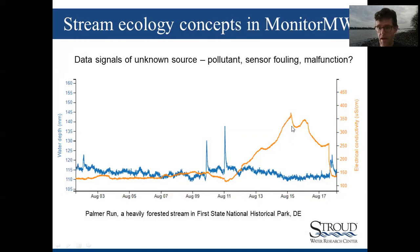But we see these types of patterns and you don't necessarily know if they're real or if it's fouling or sensor malfunction. So it's often good to go out and cross-check with handheld meters to confirm data that you're seeing online and that are from the station. Here, this is a forested stream, and we're seeing an increase in conductivity, which is very unexpected because it's an almost entirely forested watershed with very little pollution. So this was a question, and I think actually this is sensor malfunction.